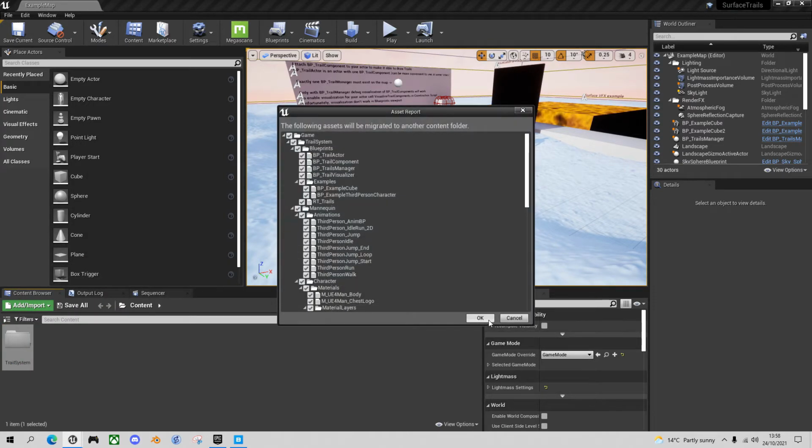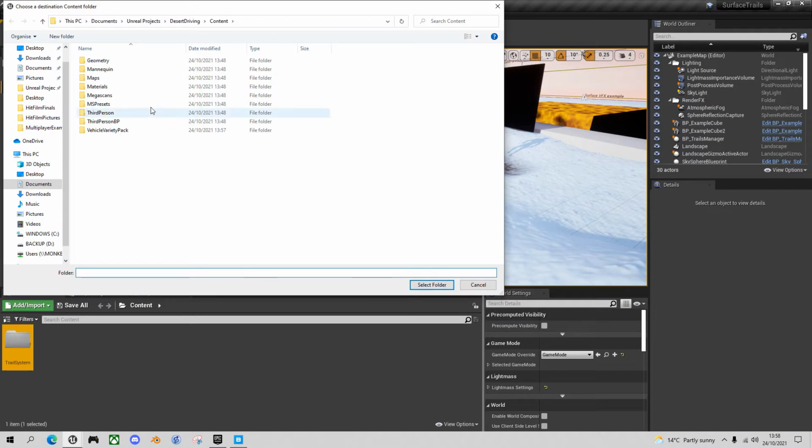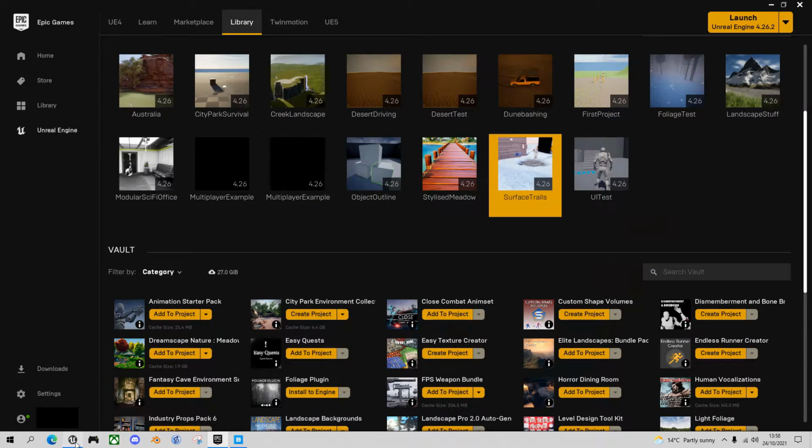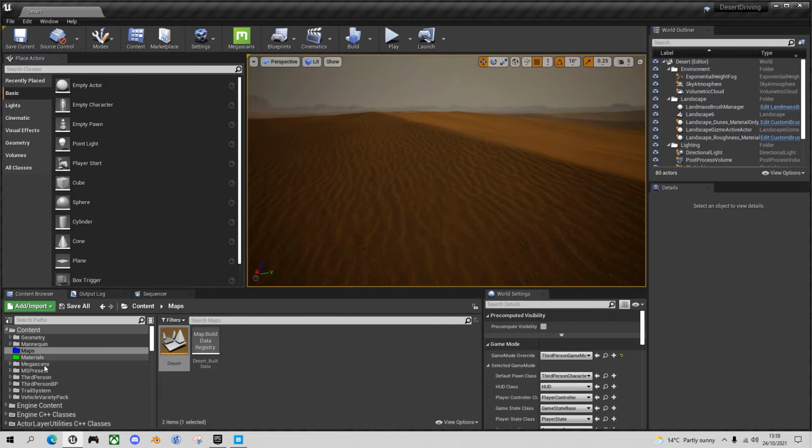Leave it with everything selected. Click OK, and then go to your project, go to the Content folder, and select, and that will migrate over to there. So we should now find, if we go to our folder, that we've got two new folders in addition to our project folders, the Trail System and the Vehicle Variety Pack.